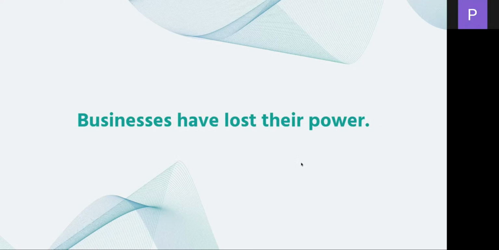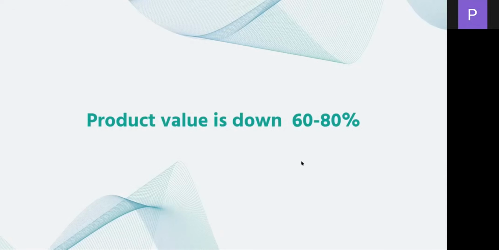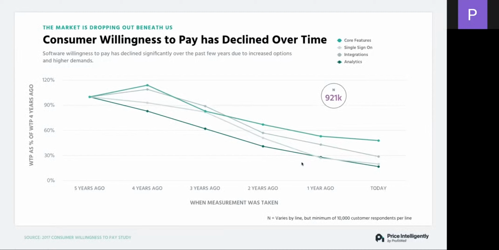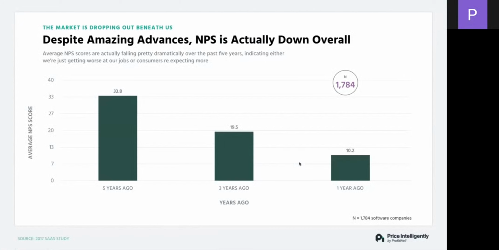But now, unfortunately, what's happened is we haven't had a new marketing channel since 2015. And we're all reaching a point where we're shipping not necessarily as fast as one another, but we're shipping relatively close together. So there's so many competitors out there, even if they're not direct competitors. So your customer acquisition costs are up about 70% over the past 6-7 years. I'll share this data afterward. Your product value, just the perceived value of your product according to customers, is down by about 60 to 80% over the past 5-6 years. And customers are more unhappy than ever. It's not because they're unhappy, but it's just because software isn't as magical as it once was. And these are NPS scores over kind of a 6-year period.